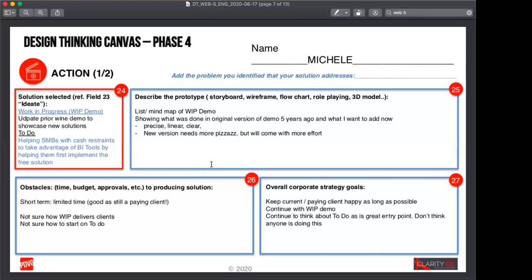For this, to understand this demo that you're updating, you described your prototype as a mind map, and compared the one you had done previously to the new one. Is that correct? Correct. And since you're considering a demo, would it be helpful for you to also include a storyboard or a description of what's going to be in your demo, or do you feel?